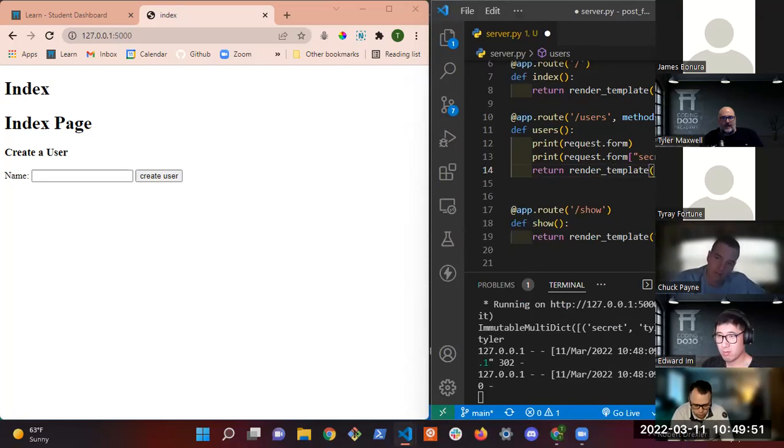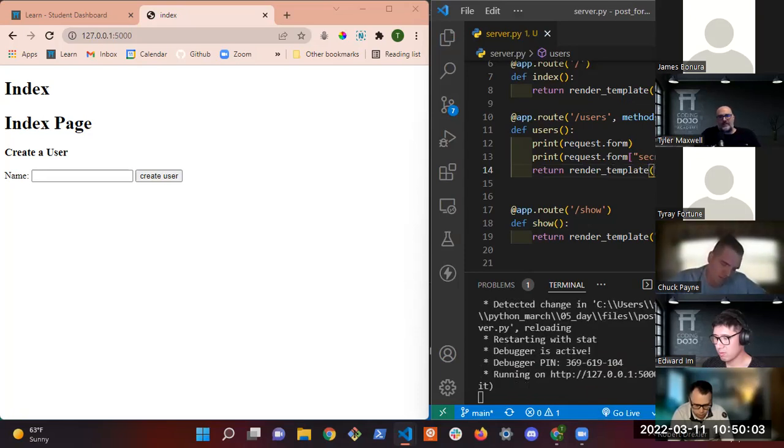If I render template and I say just index, or no, that won't work. If I render template and say index.html, right? Since that's the same thing. If I'm redirecting, I'm sending them back to the index page. And if I render the template, I'm doing the same thing, right?